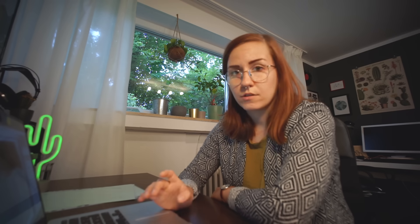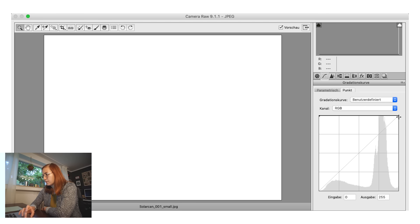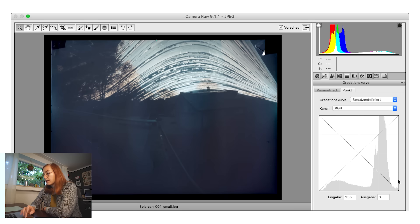When scanning in the piece of paper, this is what we're left with. It's a rather abstract shape and all we know is that it's a long exposure and of course it's a negative. So first I'm going to open it up in Camera Raw and turn the negative into a positive. To do so, we're going to go to the curves panel and invert this curve by dragging this point all the way here and this point all the way here.